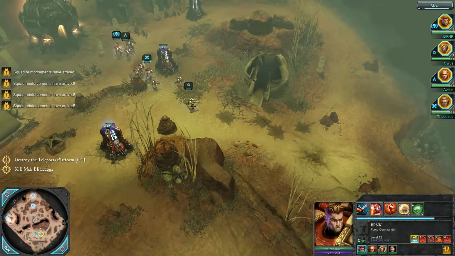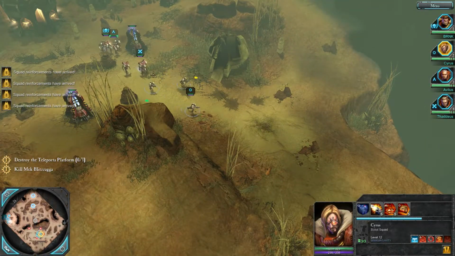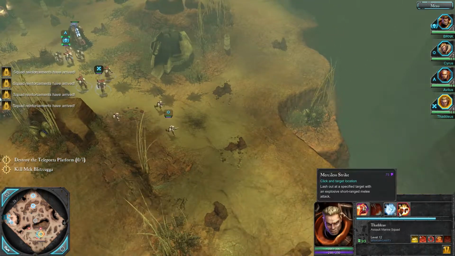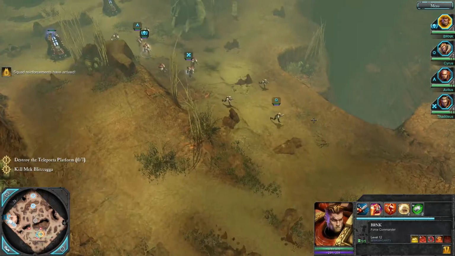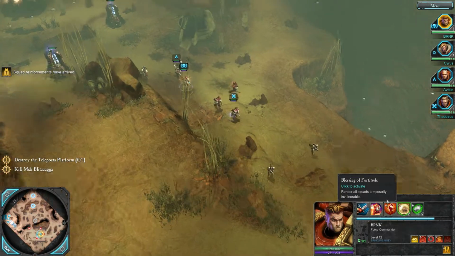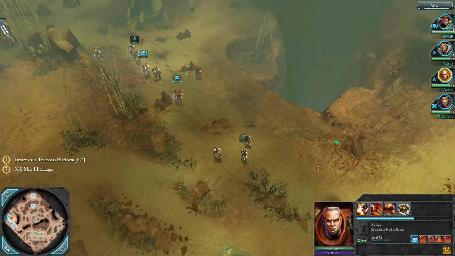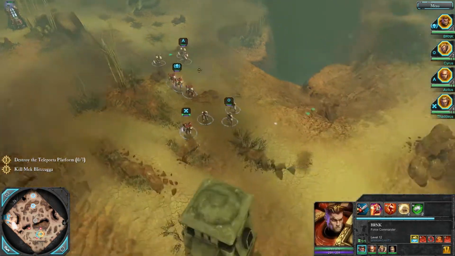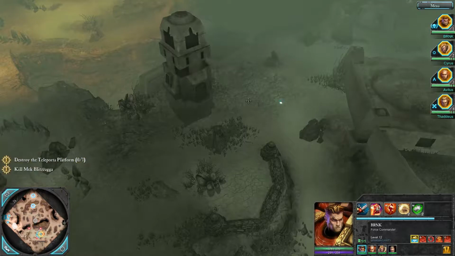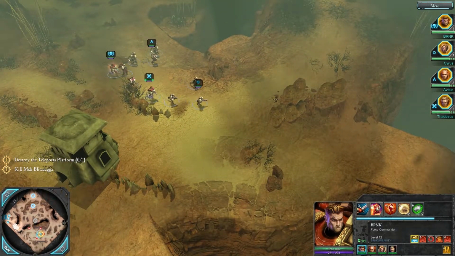Okay, so what have we got left as far as inventory goes? We've got 5 out of 5 on all items there. We've used up our artillery strikes. We are good to go on 2 more Blessings of Fortitude. And we're good to go on the turrets. So let's just move on. Onward and forward.